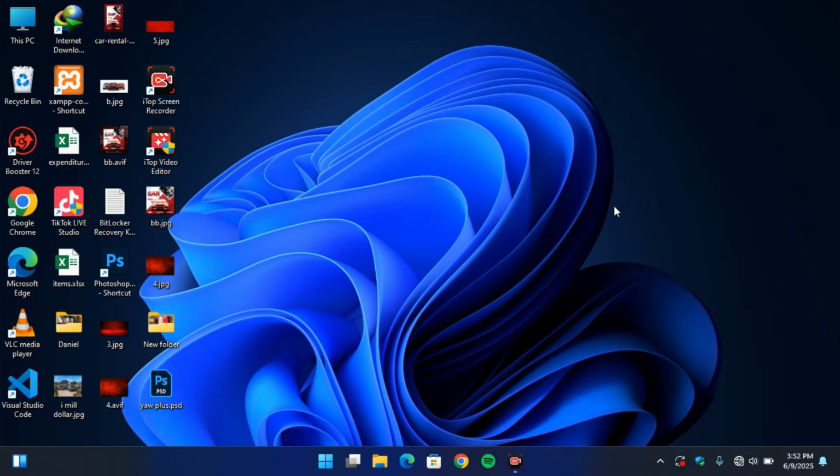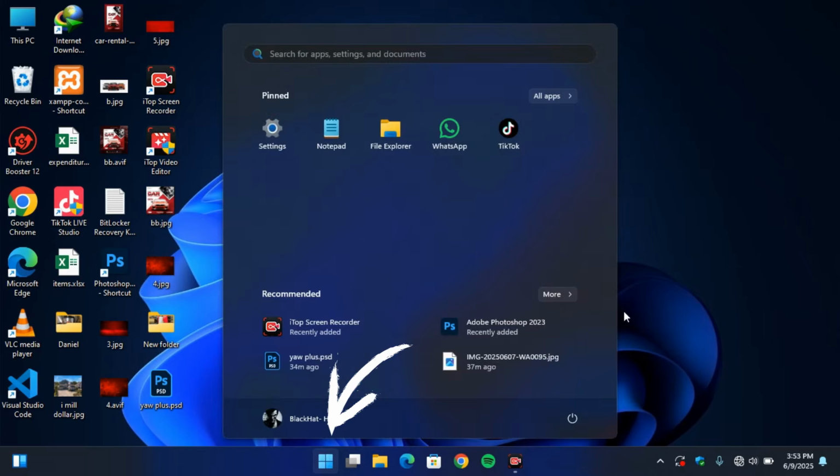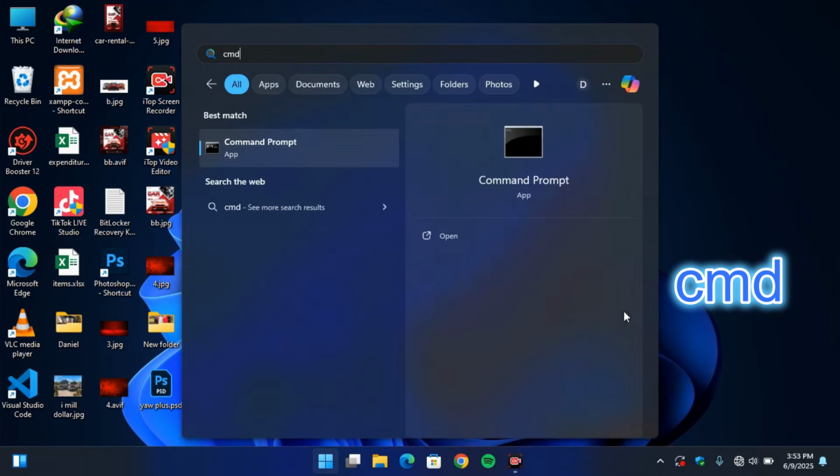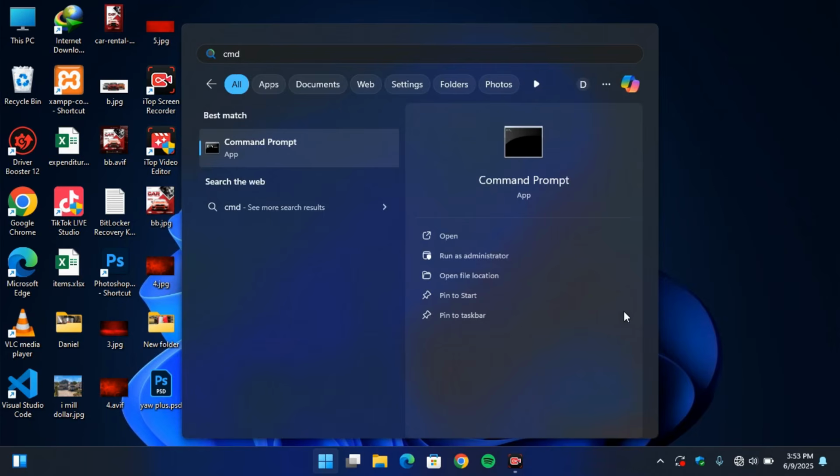The command line interface is inbuilt or embedded inside the Windows operating system. So we just need to fish it out, and then we start writing our commands to it, and it will execute the commands for us. To get started, you need to go to your start menu, and then you type in on your keyboard CMD. CMD is a shortcut that will fish out the command prompt interface for you, and this is it right here.